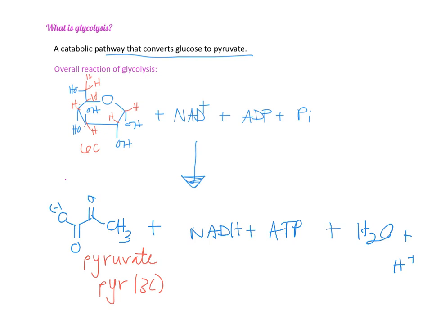Okay, so if you notice that glucose has 6 carbons, it has 6 carbons, and the carbon metabolite is going to go from glucose to pyruvate. So in order for us to balance out our number of carbons, we know that we're going to have to end up with 2 pyruvates, because 2 times 3 is 6. We have to balance out our mass. We're going to make 2 NADHs and 2 ATPs, which means we need 2 of everything up here.